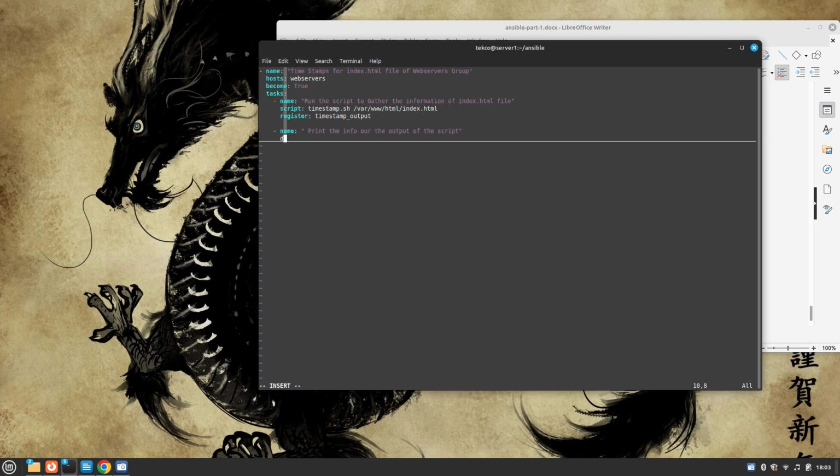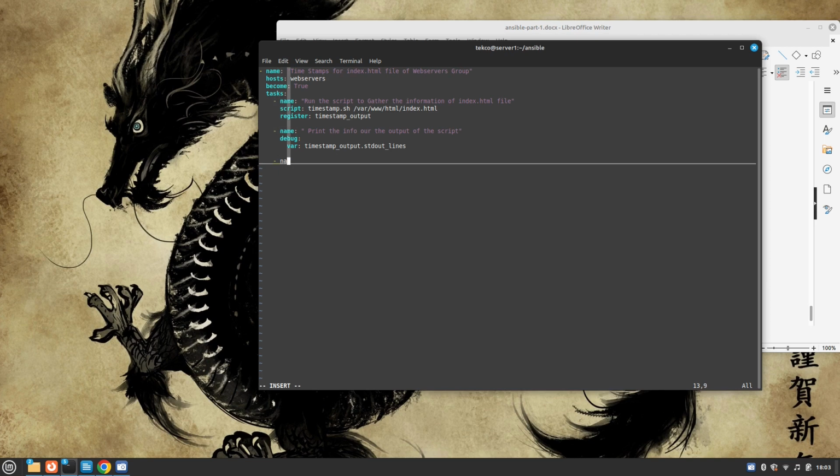And then I'm going to use the debug module so it can print on the standard out. The variable I'm going to use is, of course, timestamp_output.stdout_lines. So this will print the information on the standard out.